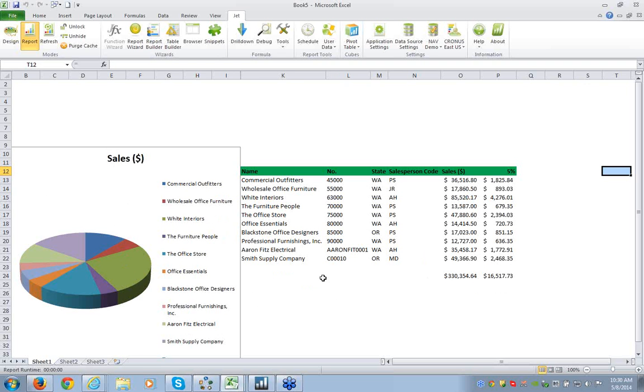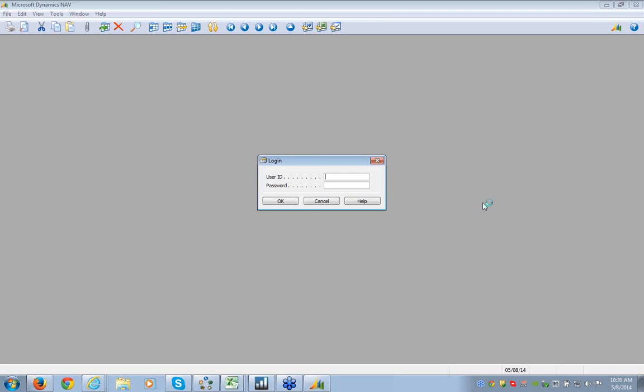Now, a couple other features that are included in JET Essentials are first the ability to drill down on the data. So using this, you can really see where the numbers in your reports are coming from directly in the NAV database. So if I click on any JET function within my report and click on the down arrow next to it, it's going to open up NAV, recognizing my security permission. So if you don't have access to finance or payroll or any portion of the NAV database, you're not going to be able to access it through JET reports either.